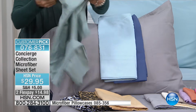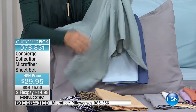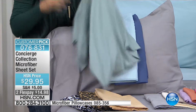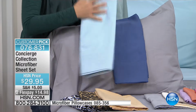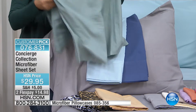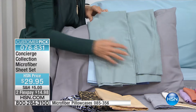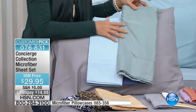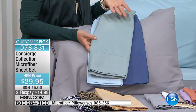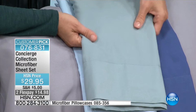Yes, you know, when microfiber first came out, we were most excited about it because when you launder this, when you pull it out of the dryer, it's not as wrinkled as cotton sheets. It's wrinkle resistant. It's also fade resistant. So if you're looking at these deeper, rich colors, they really do hold the color. But what people have grown to love most about microfiber, and we love the care, is the feel. When the bottom line, your sheets have to feel good. And honestly, it's kind of the price too, because these are relatively inexpensive. I mean, they're priced like a set of pillowcases, but yet you're getting some of the softest sheets.